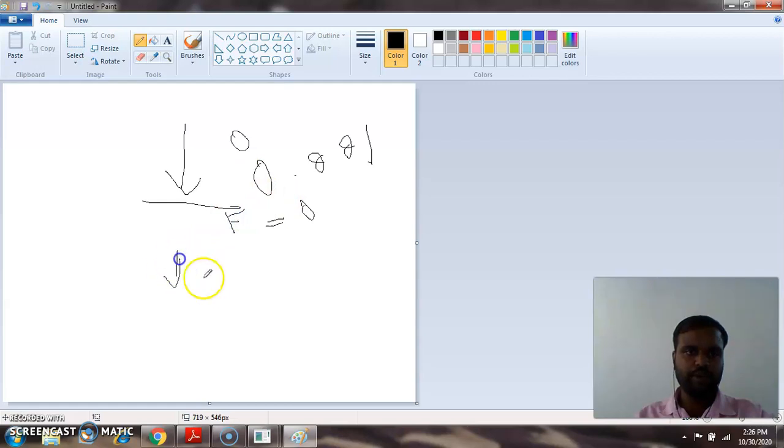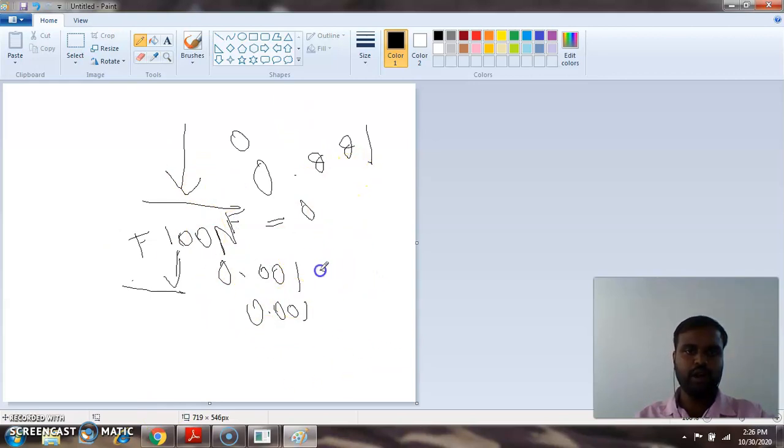After 0.001, the load remains constant at 100 Newton, right? After some time it again comes to rest position.